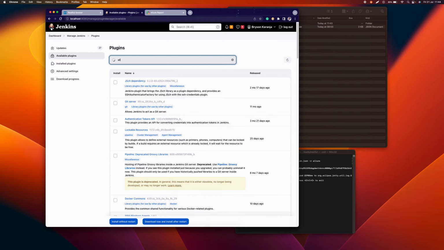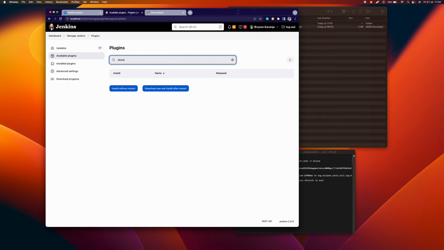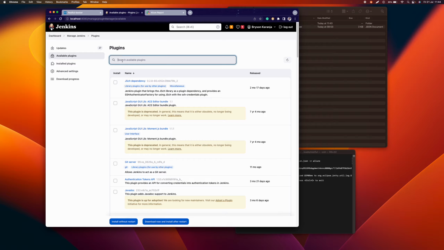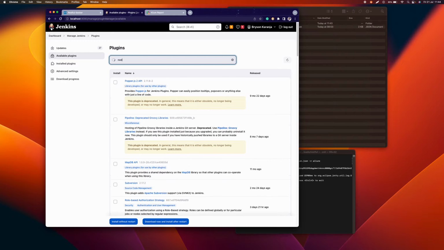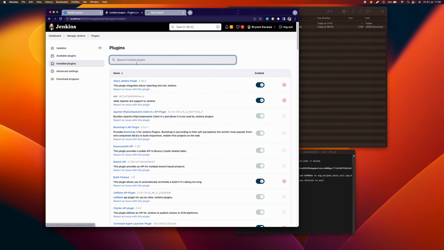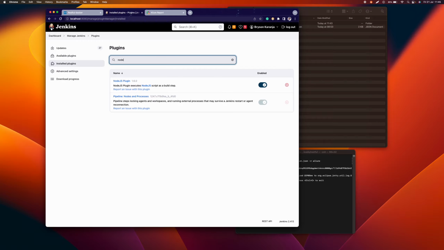You search for Allure. For me, I've already installed it. As you can see, it has been installed here. You can also install Node.js as well. I've already installed Node in my system.